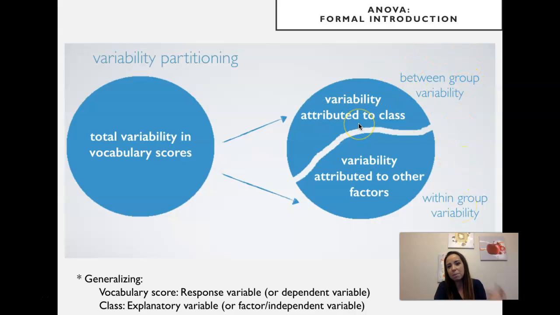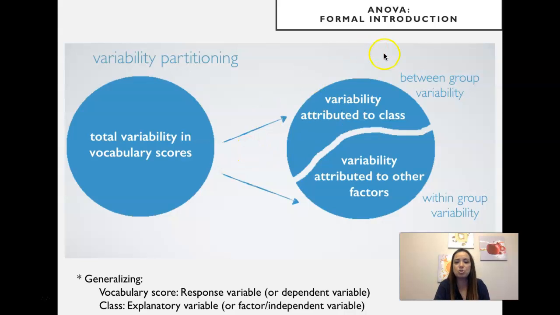Of course, here, because of our example, we have variability attributed to class, because we have 4 different means expressing the means for the different social classes, and variability that I can't explain because I don't have other types of independent variables or explanatory variables in my data, only class. So the leftover, the total minus this one, is what I can't explain with my particular explanatory variable.